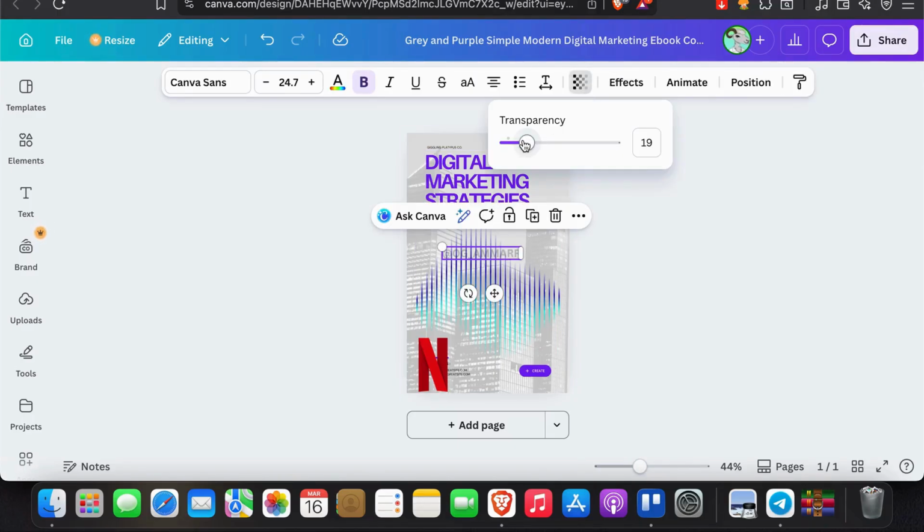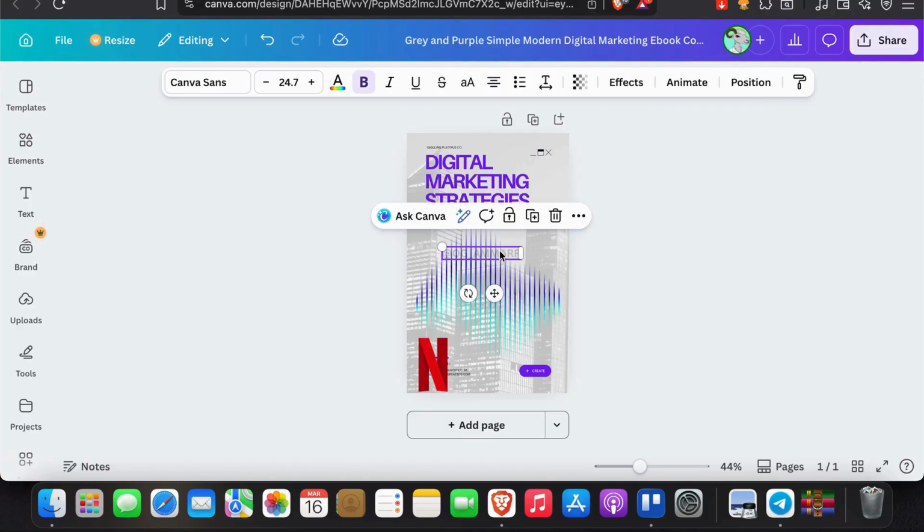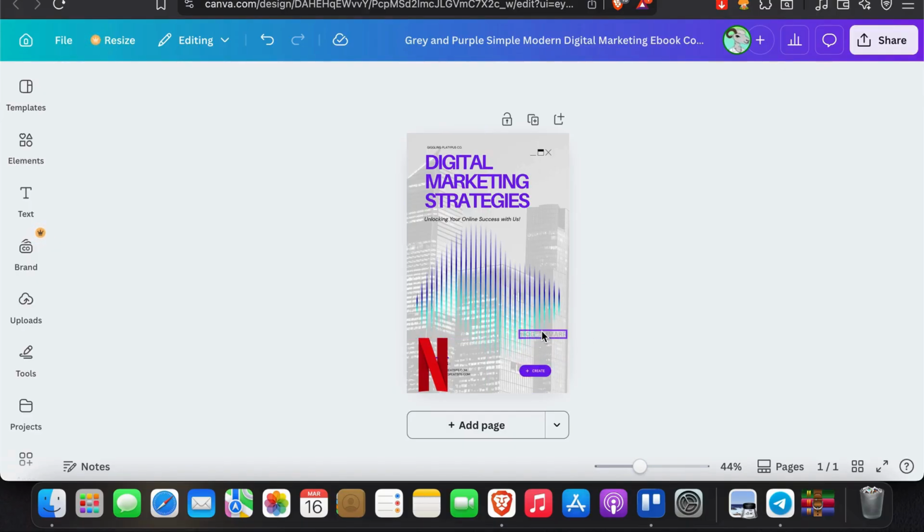So let me here do 15%. That should do it. This makes the watermark subtle but still noticeable. This is the most common method used by photographers and designers. And then position the watermark. You can position it in the middle, here, like that, or just put it here. Make it small, but yet visible for other people.